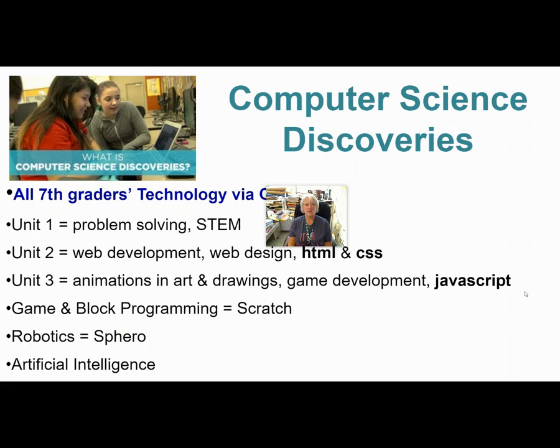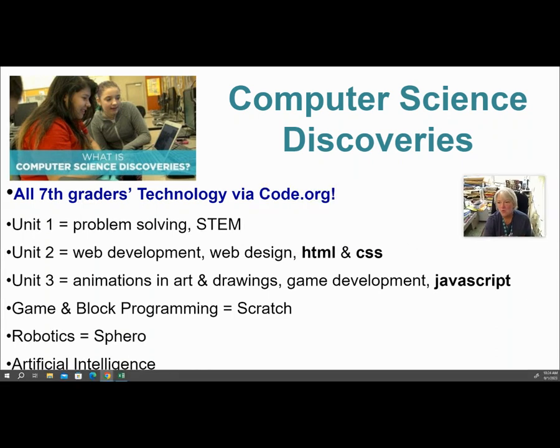So, what is this? Where did it come from? And what on earth are we going to do? Well, about 5 years ago, I had the opportunity to go out to Phoenix and get trained on teaching this curriculum. It's through code.org, totally free to schools. It's excellent, just absolutely excellent.